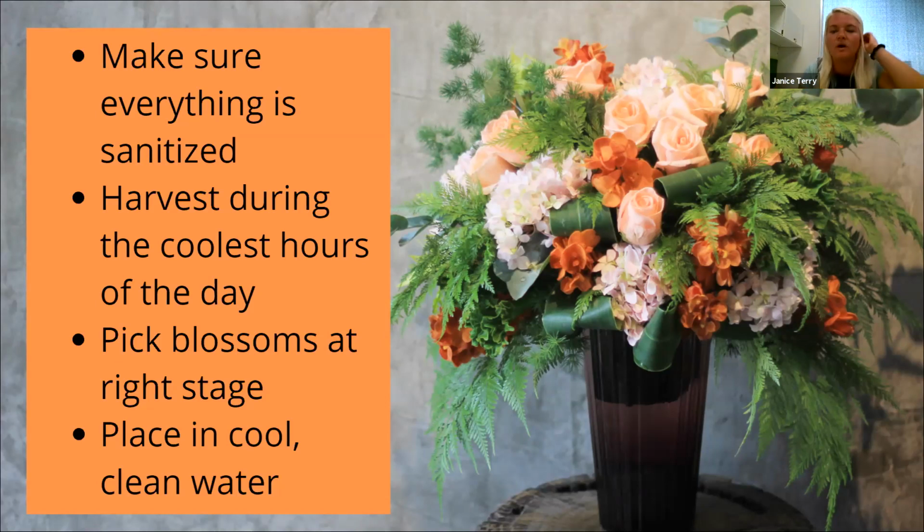And so when you harvest during the middle of the day when it's hot, those pores are still open and water is being lost. So you harvest the plant, take it in, and it's already losing water, and it's gonna droop and waste away in the vase a lot quicker than if you were to cut them in the early morning or late evening when those pores are closed and there's a maximum amount of water inside the plant. So that's optimum.